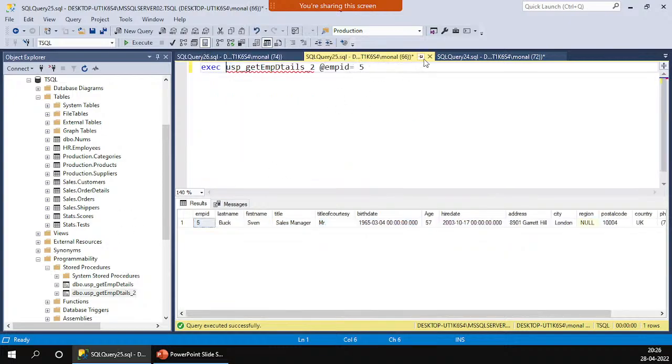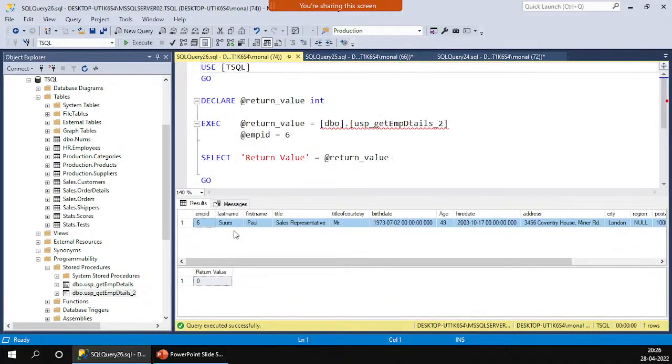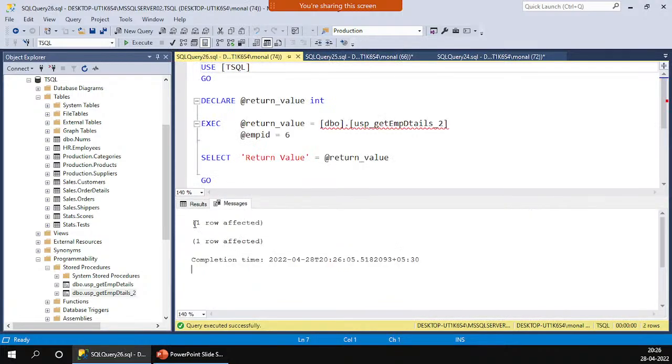Now let me show you one more thing. If you look here, I'm getting two messages, one row affected, one row affected. Basically it calls an IO, as SQL Server has to write or display these rows, which needs at least a little memory.